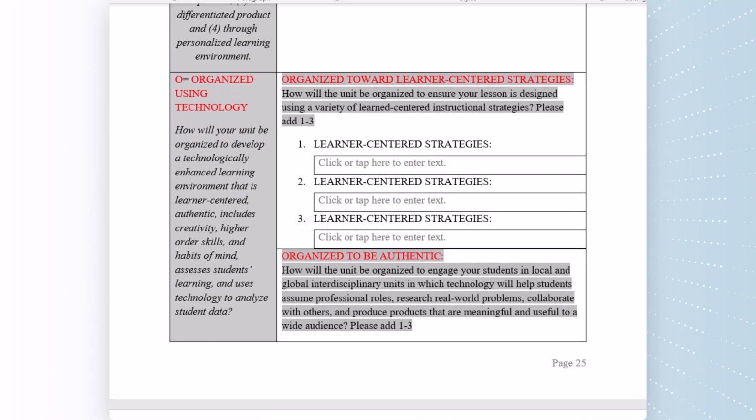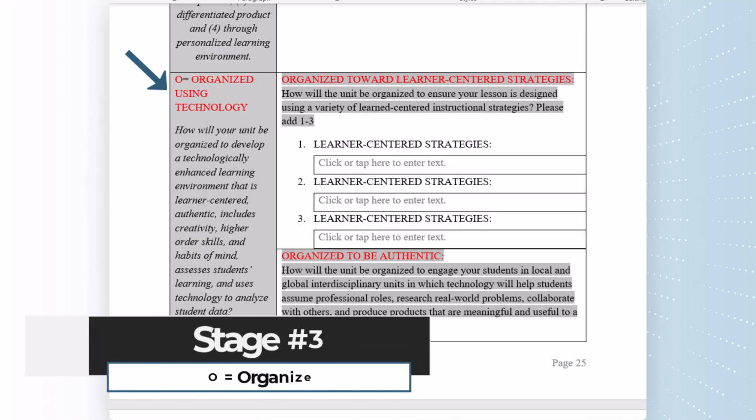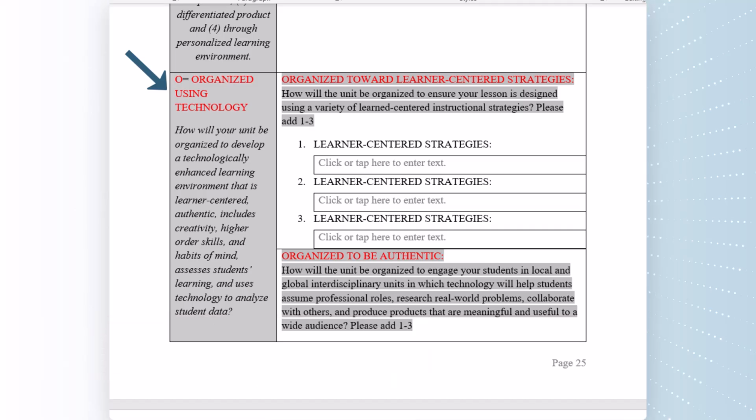The final section, O, highlights the organization of the learning, or how the learning is sequenced. How a unit is sequenced matters because proper organization eliminates confusion. The organization of the unit should not simply march through the content, but it should allow students opportunities to continually engage in experiences that can deepen their overall understanding of the content. Designers should consider the following strategies when organizing their unit: problem-based learning, the immersion approach, the narrative structure, or the whole-part-whole approach.